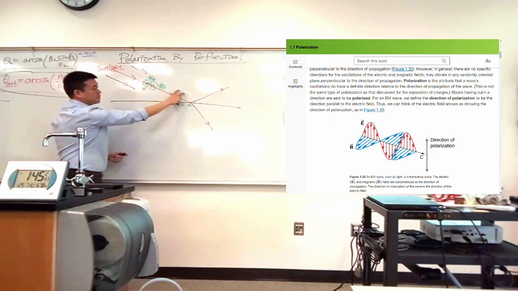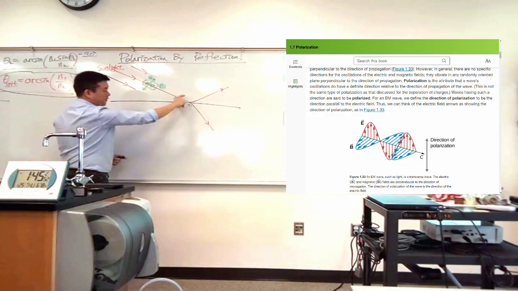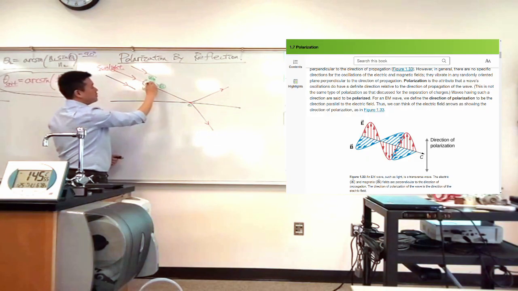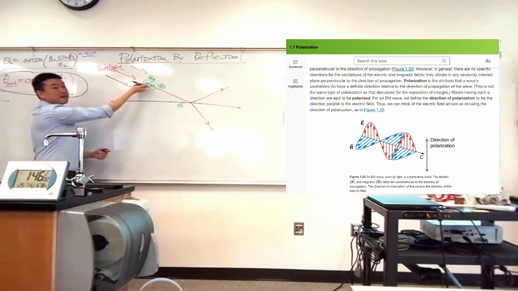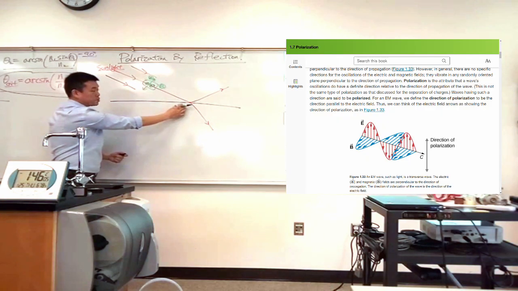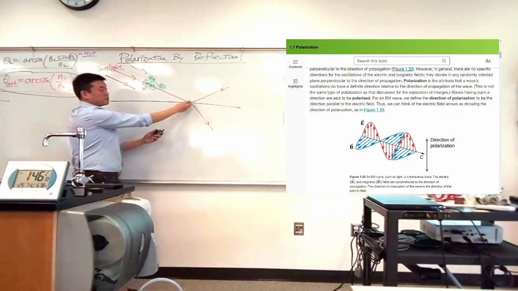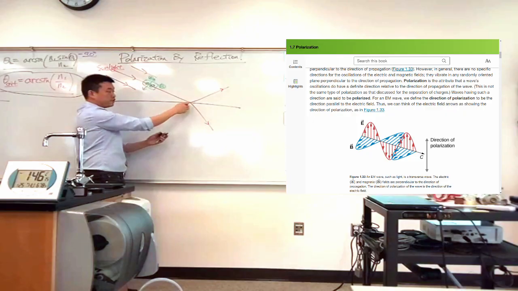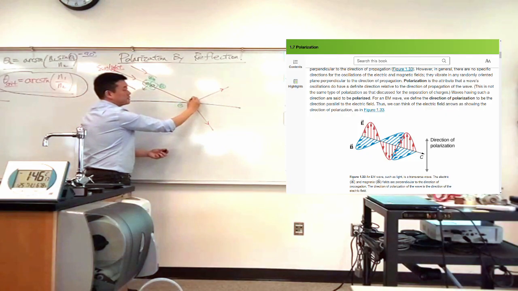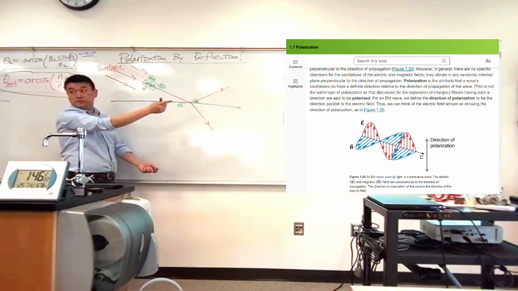So this light incident here is going to shake this charge up and down this way. A better picture right now is the charge that's here. When it interacts with the light that's polarized going in and out of the board, this charge is going to be shaking in and out of the board. So that's going to produce light that's polarized this way. From this charge that's shaking into and out, there will be light polarized going out this way that's polarized the same way, into and out of the board.